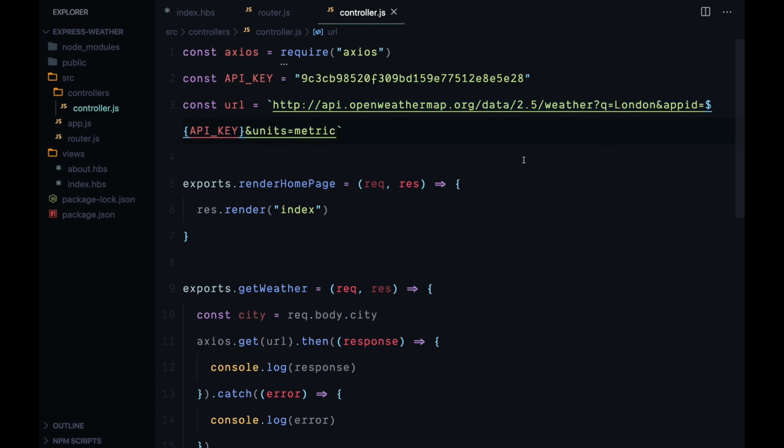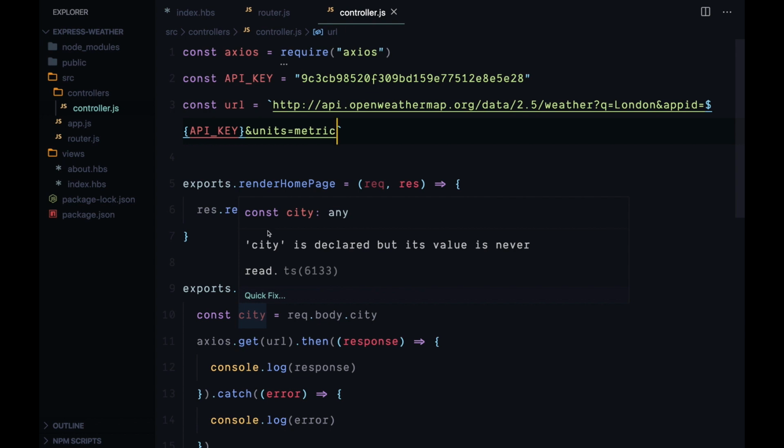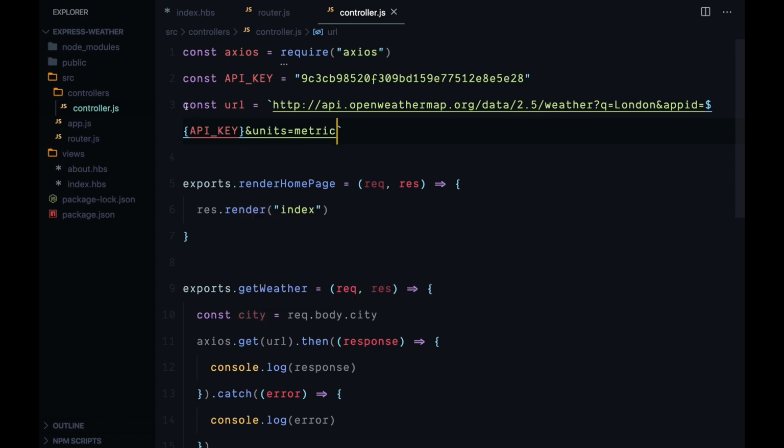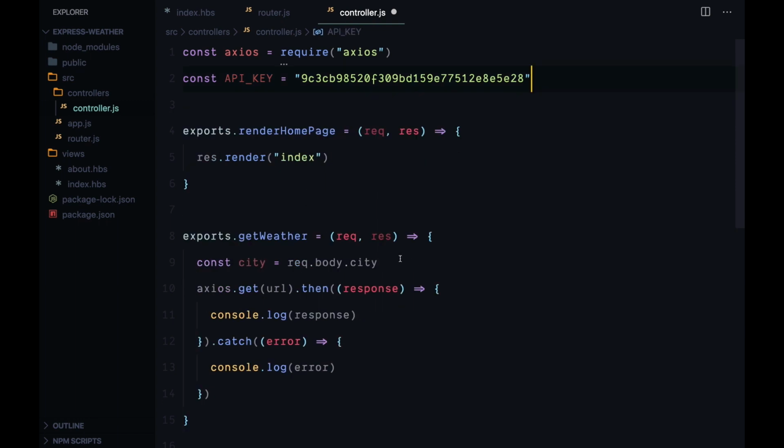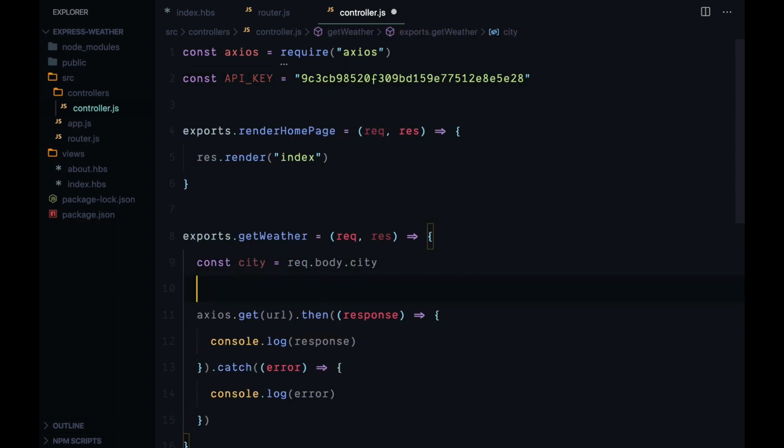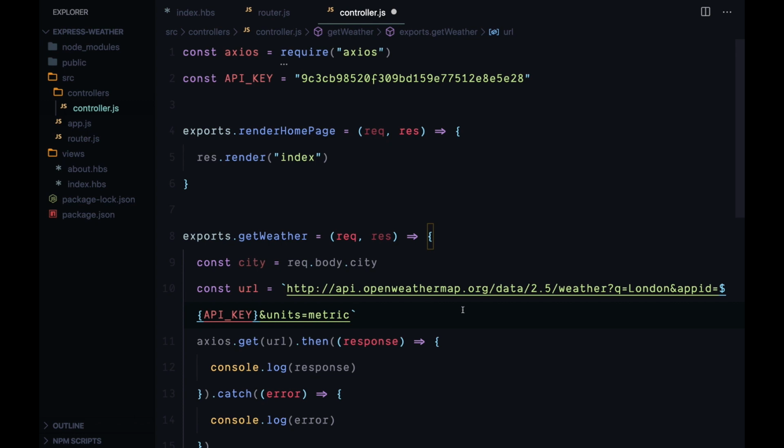Now to fix this, we will have to replace this London city with our city constant that we declared right here. So to change that, let's actually cut this URL and paste it right here inside of our getWeather function. Now to replace this London with our city, we already have a template string, so I'm going to get rid of this, and I'm going to say $, curly braces, and then replace this with the city.